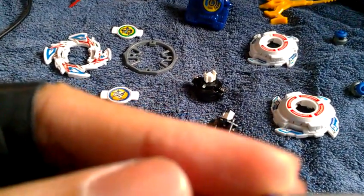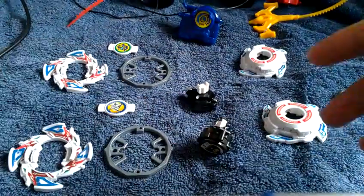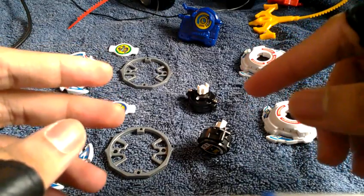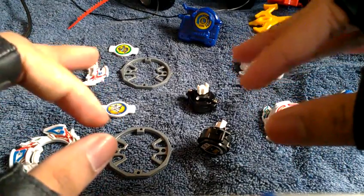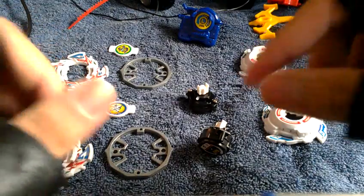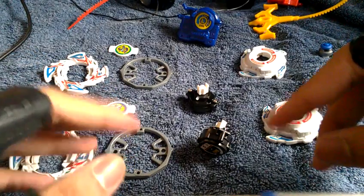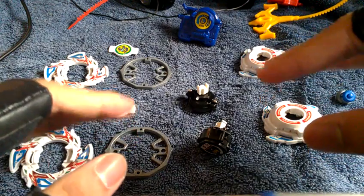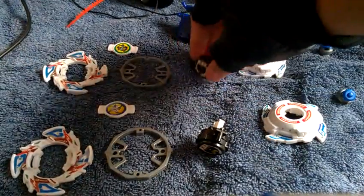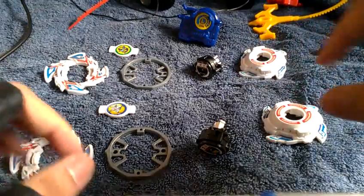Let me give a little background on Dragoon GT. Dragoon GT is a very rare Beyblade to own, especially nowadays — it costs over a hundred dollars, especially if it's new in package or new in box. A Takara version runs around $115 to $120 USD. I'm not sure about international prices in the UK or Australia, but it's probably over 100 GBP or AUD. You can find one on eBay — just keep searching, sometimes up to 12 hours a day, type 'Dragoon GT' and you'll eventually find one.